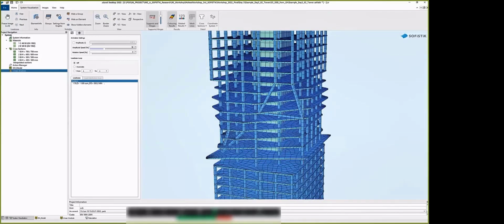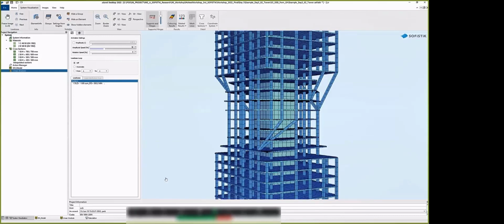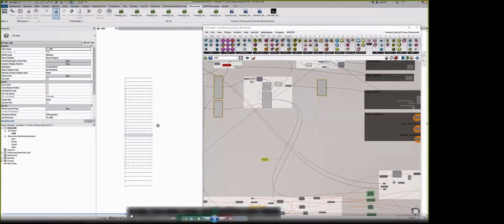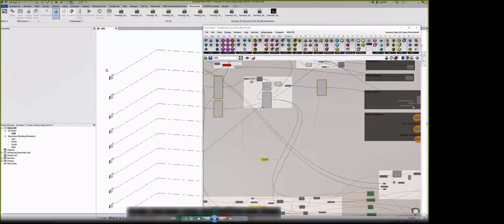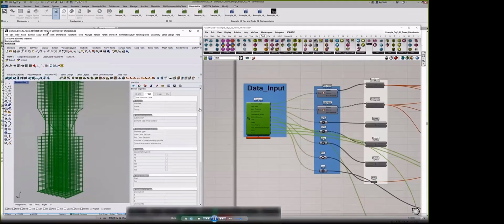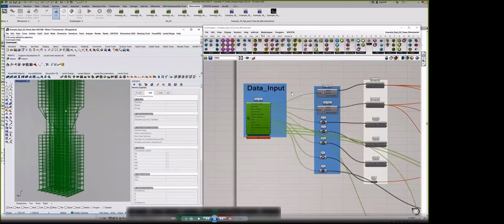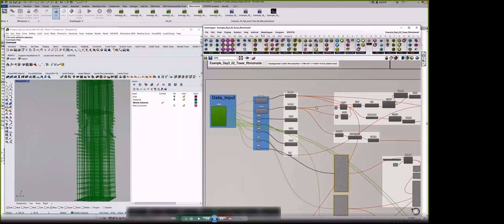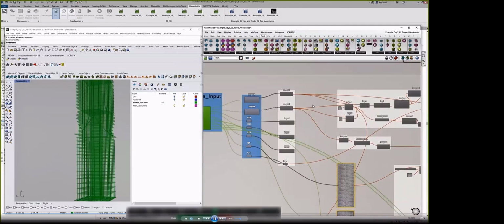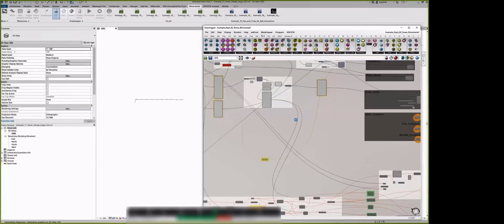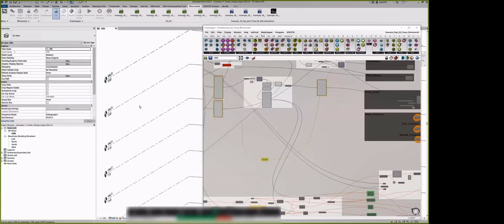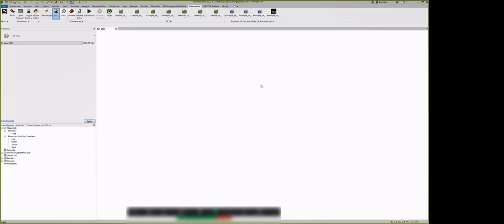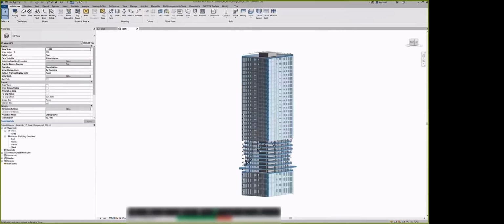But since Rhino Inside offers a very good connection, I'm going to reference this data output from the design script again, and this time use Rhino Inside components, and generate first of all the levels, and then basically all the other structural elements from Grasshopper.